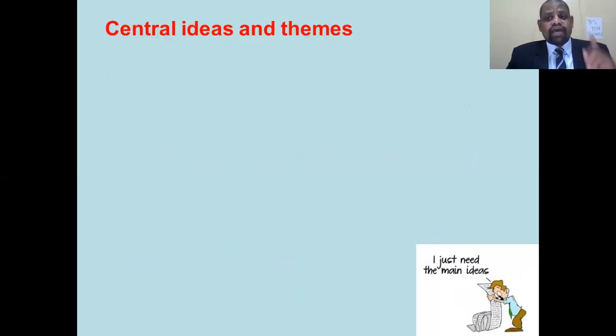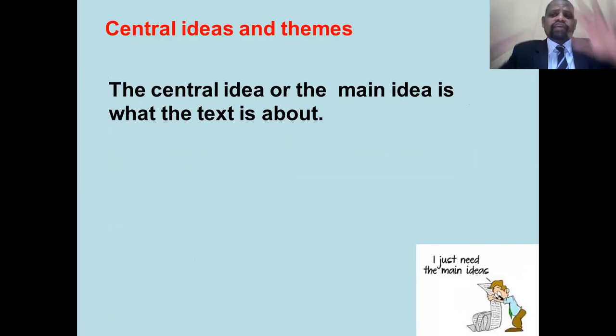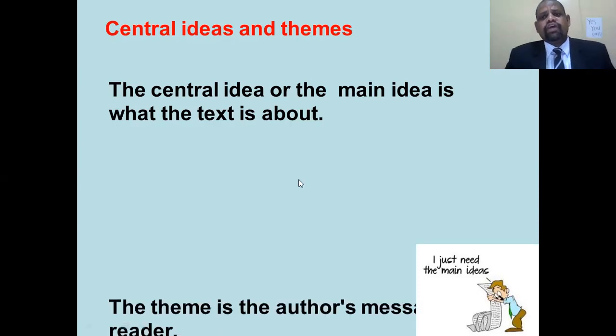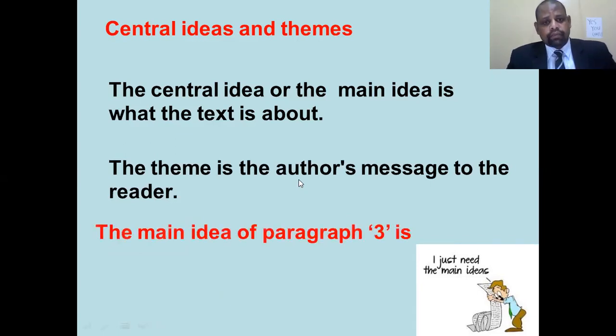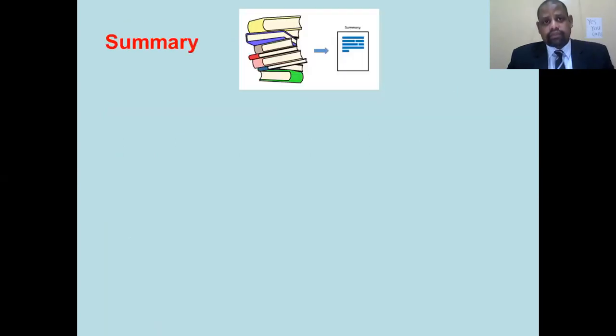Central ideas and theme. The central idea is the main idea. What is the main idea of the text or part of the text? The theme is the author's message to you as a reader. The main idea of paragraph 3 is: you need to move back to the text, paragraph 3, read the paragraph, understand it, and pick up the main idea of that paragraph. And sometimes they ask about the passage's main idea.